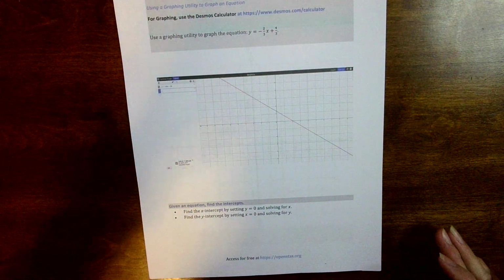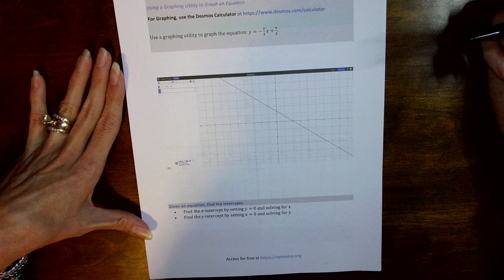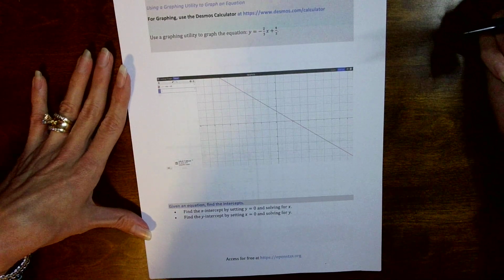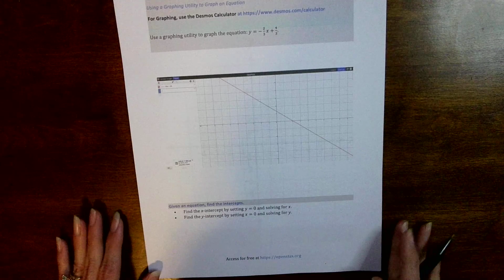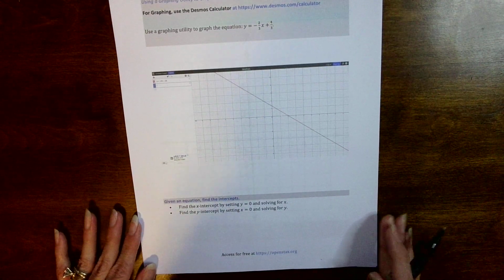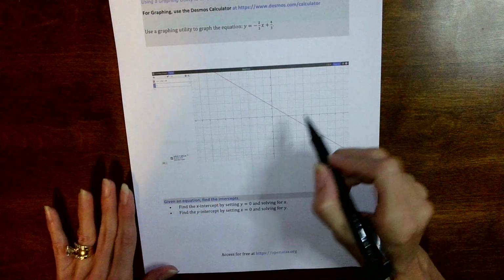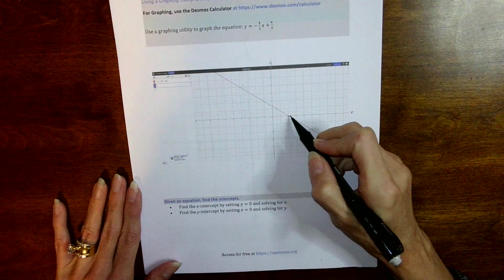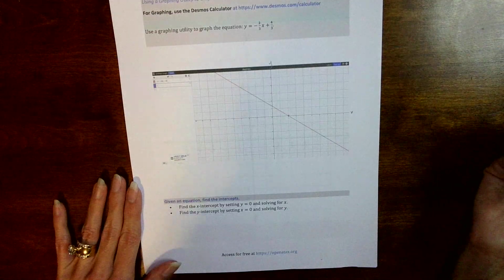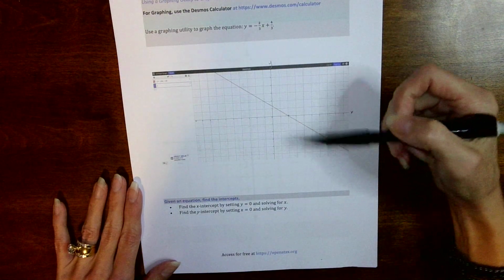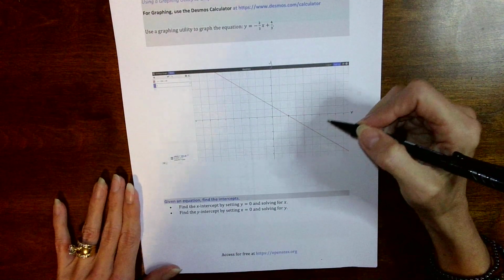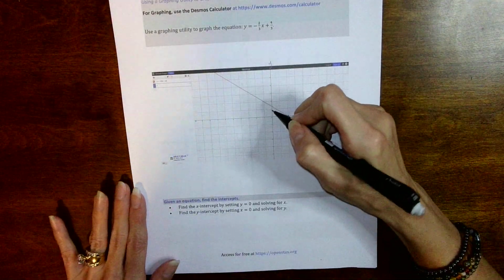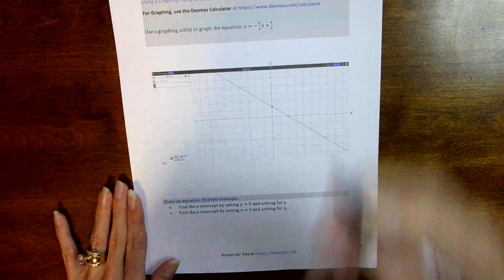Alright, so we are interested in finding x-intercepts and y-intercepts. So the x-intercept is where it intercepts or catches. When you intercept a ball, right, in football, you catch the ball. So this is where it catches the x-axis. Remember, this is x and this is y. So for this graph, that would be your x-intercept. And for the y-intercept, it's where it catches or crosses the y-axis, so that would be here.